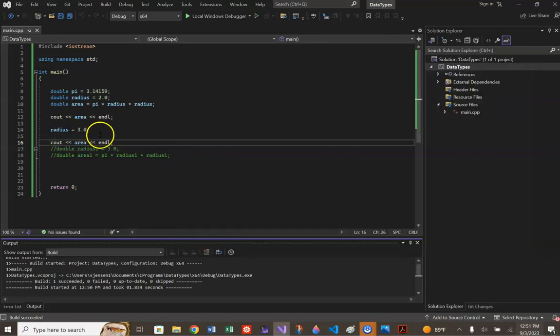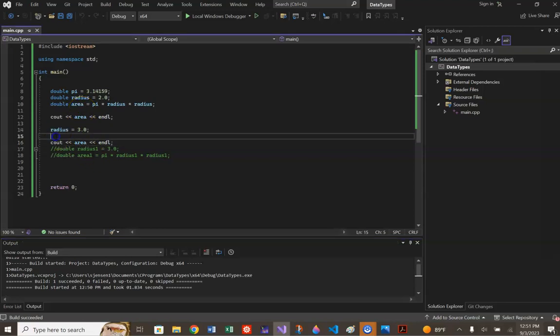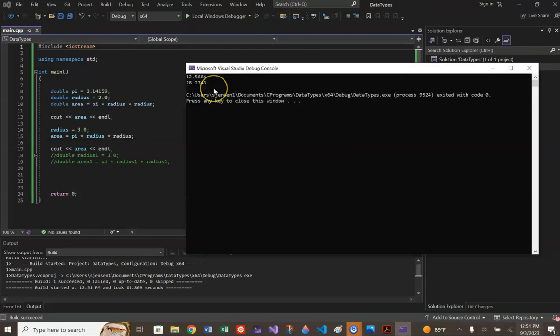While we've updated or reassigned a value to the variable radius in line 14, we never told the computer to then update the value that is held within area based on our new radius value. If we wish to do that, we need to add a line reassigning a value to area based on the new value that's within radius. After we add this line of code and make this change, we do in fact see printed to the console the area of a circle with radius 2 and the value for the area of a circle with radius 3.